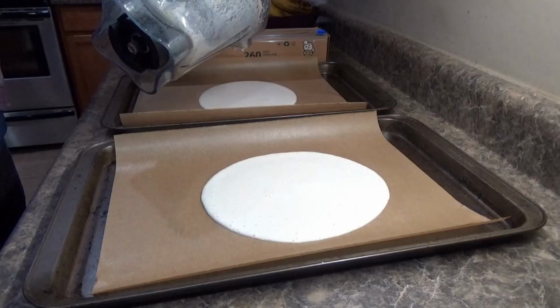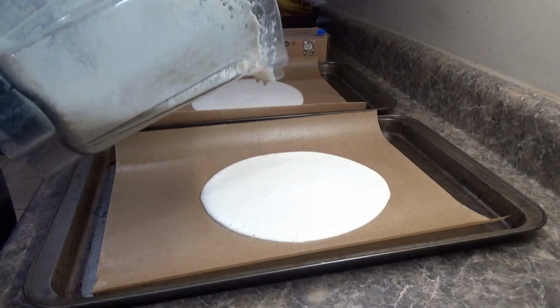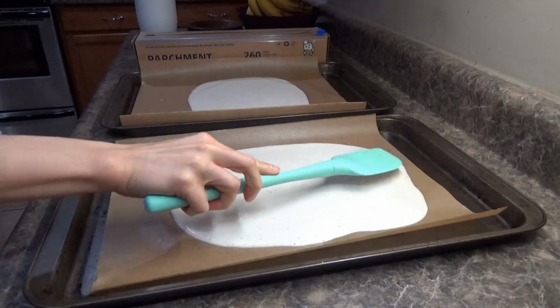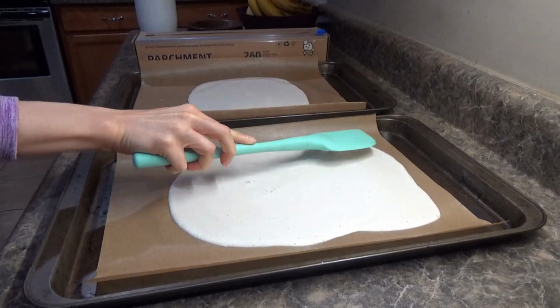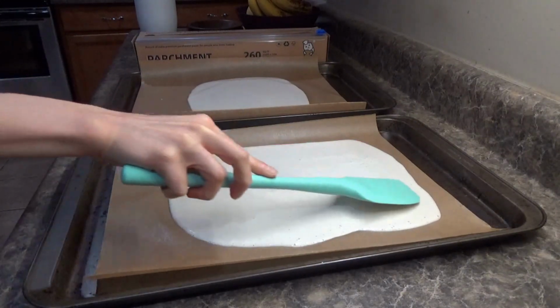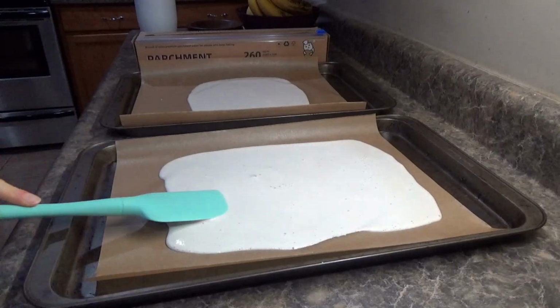I like to use 2 rimmed baking sheets with parchment paper or a silicone mat. Then I divide the batter evenly between the 2 pans, spreading it out using a spatula to about 1/8 to 1/4 inch thick. With parchment paper, it will ripple a little bit, so some areas may become thinner than others, but try to get it as even as you can.